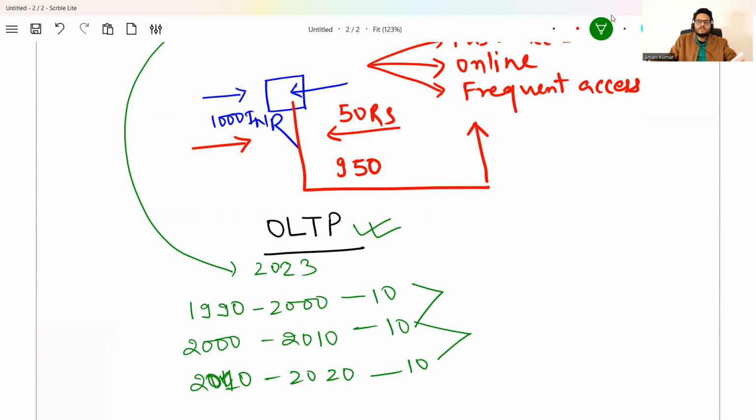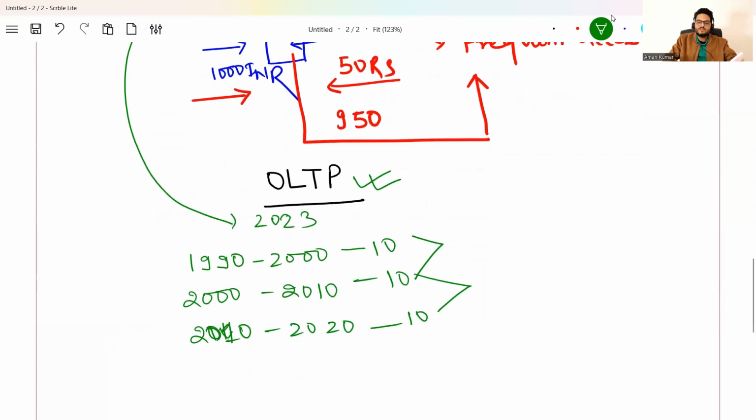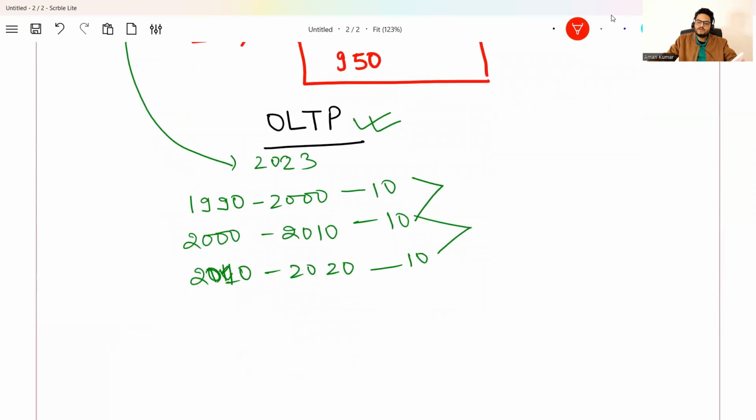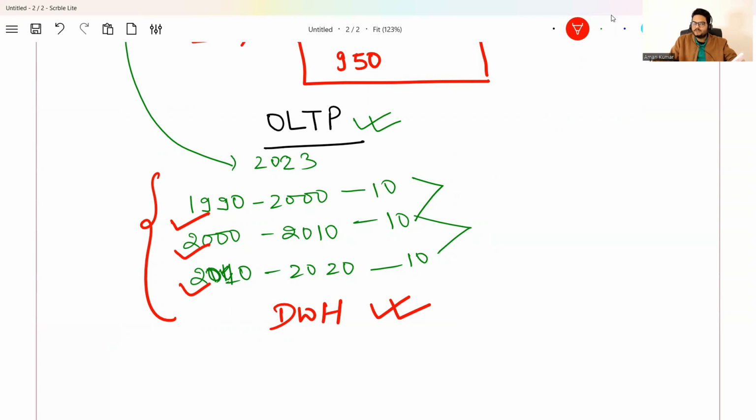So all the historical data, they will move to something known as a data warehouse. This is called the historical data. I'm trying to tell you the difference between OLTP and data warehouse, okay? So all this historical data, they will move to the data warehouse, and from here they can pull, because this information will not be needed daily. This is not an online requirement. Even if the read and write is not very fast, it's not a mandate, okay?